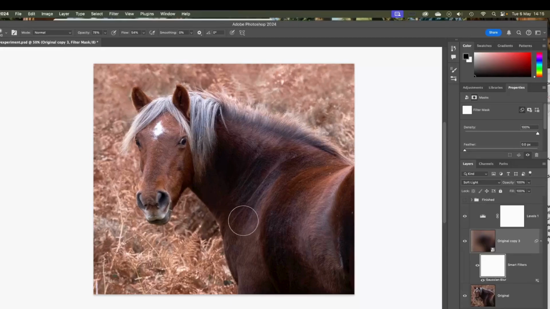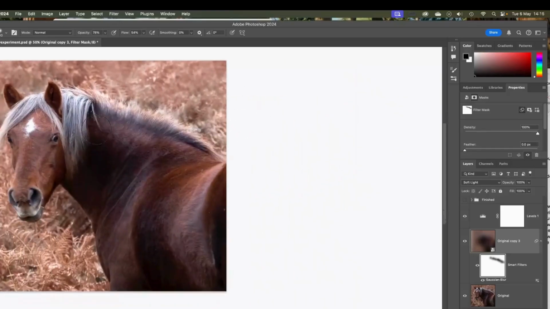So if there were areas now that I didn't want to be so strongly affected by the blur, select your mask, make sure you've got black selected and B for the brush tool, mine's already selected, and then you can just paint on your mask. And if you watch the pony's mane where I'm clicking, you can see instantly how the edge becomes sharper again.